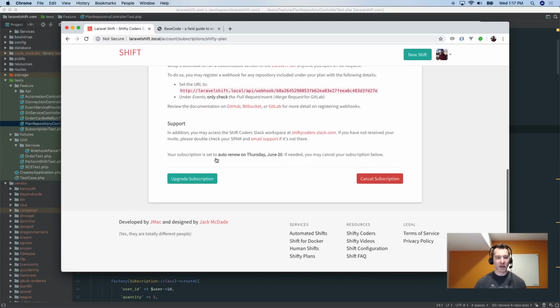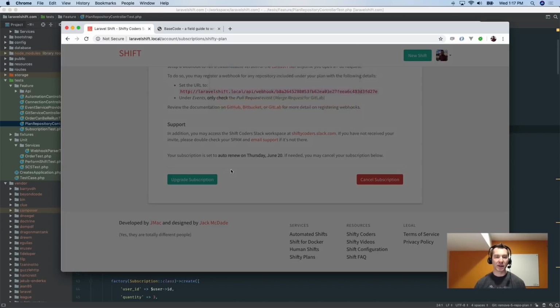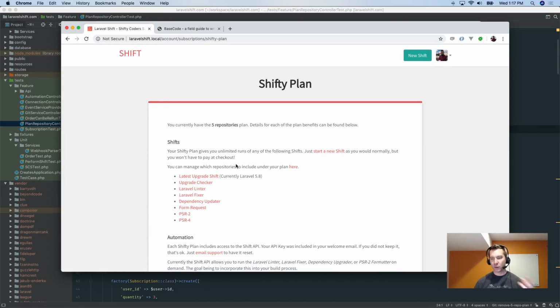So anyways, let's go to upgrade subscription. And now I already have this upgrade or downgrade path. So there's going to need to be a little bit of logic that happens here. And again, I'm now going to not only backfill tests, but drive the new behavior of this modal. Specifically, in the case of those few people that are on the 5 repo plan, how do I grandfather them in and manage that situation?